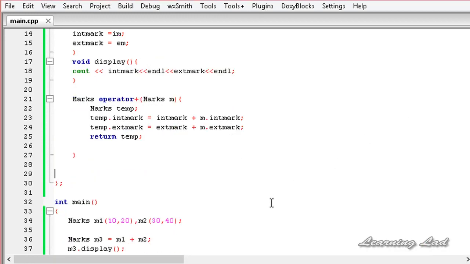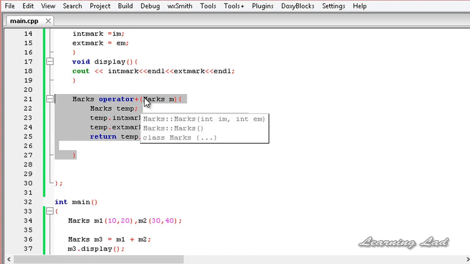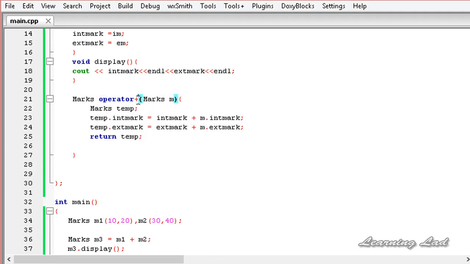So here this operator overloading is similar to overloading functions, but here we are just making this operator work with more objects. And when you overload the operator, it doesn't need to return an object of the class where we are overloading. It can return any values.